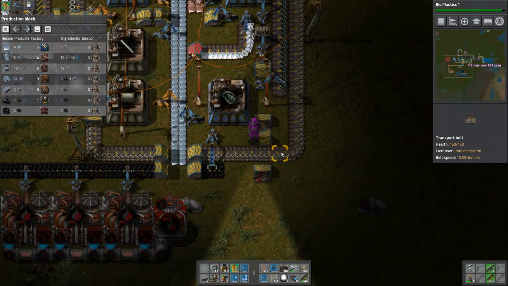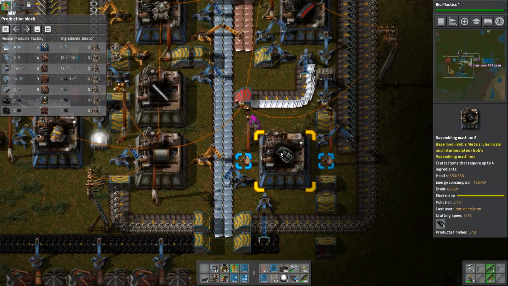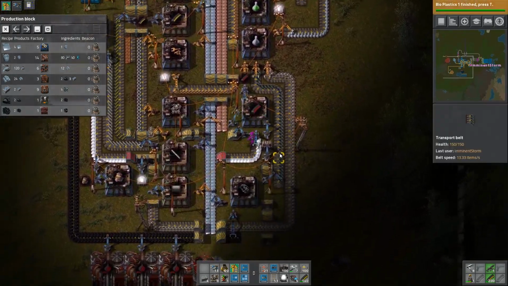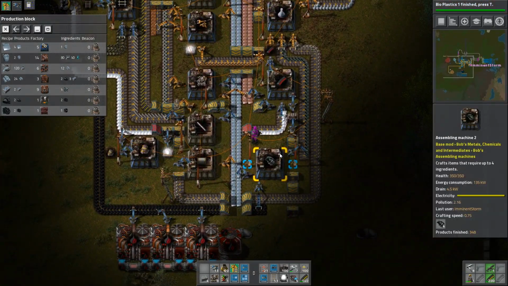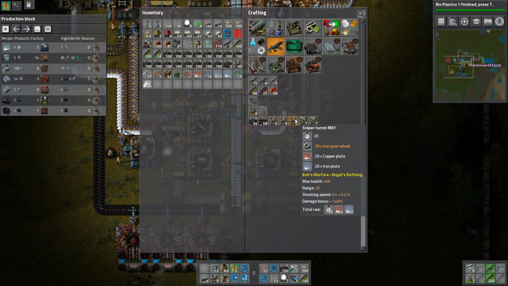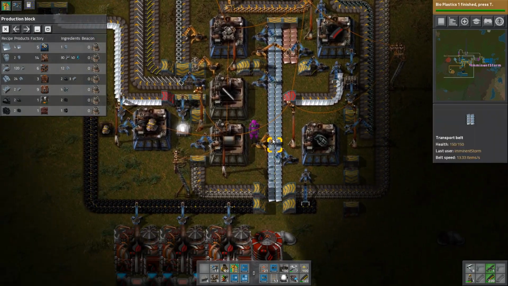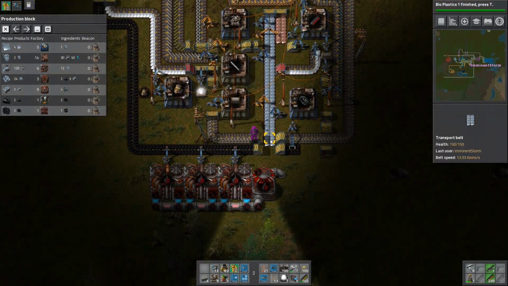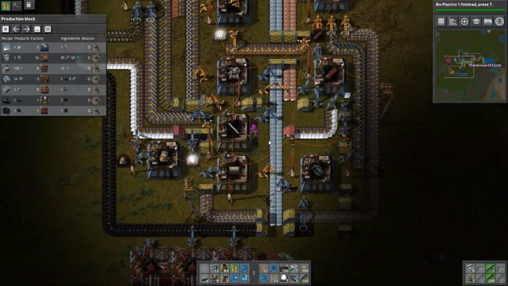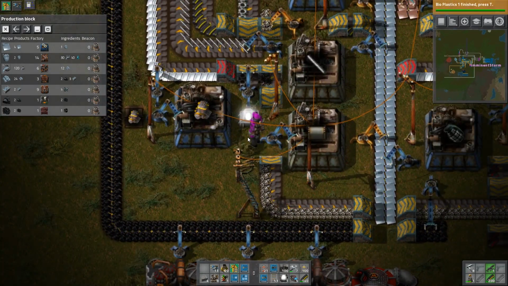Alright, the other thing we might want to set up a factory for, though it's going to get really cramped, is to make sniper turrets, because I did research that. We have the ability to make sniper turrets. We need iron gear wheels, copper plates, and iron plates, which are not hard to come by. It's just that I have kind of got myself in a bit of a bind here.